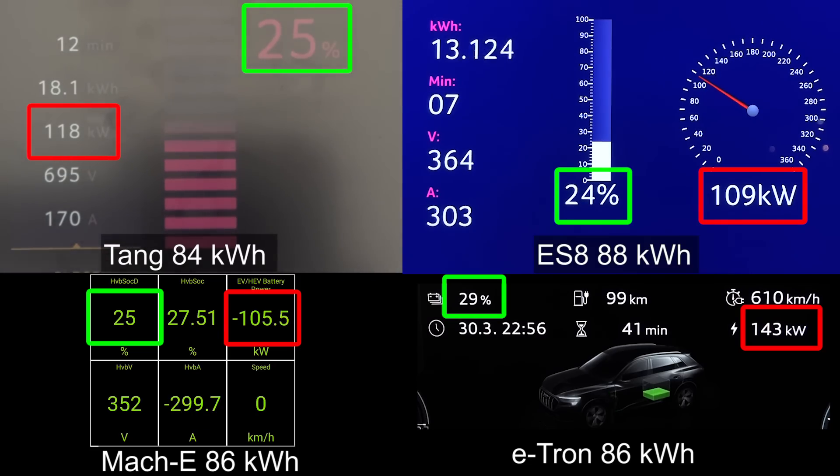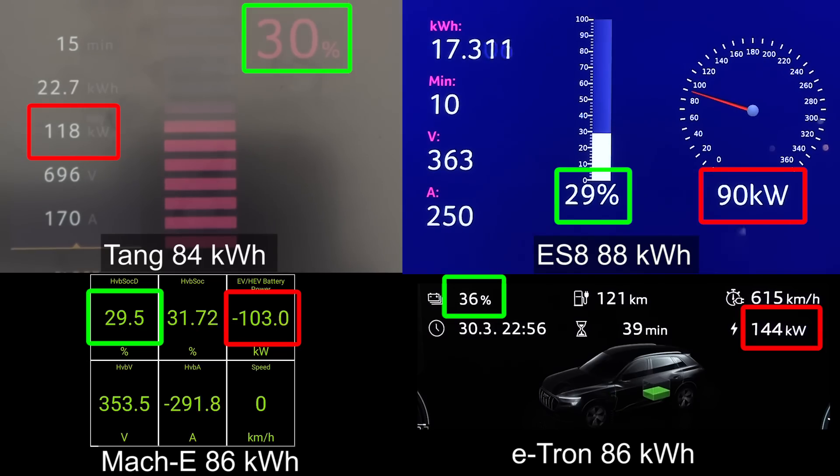And as we go higher and higher up, the power will slowly increase. So what you actually want to do is charge at least to 65%, and you want to arrive with more than 5% if you can. For example, you can charge to 50% to reach the next charger, then charge a little bit extra, because when you arrive at the next charger you will have higher voltage and slightly higher speed.